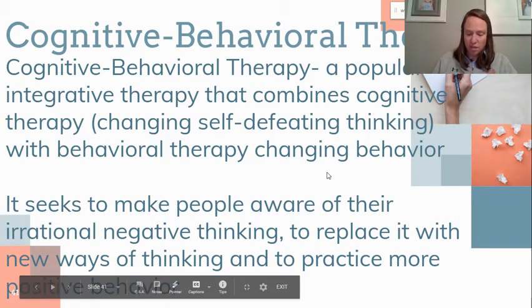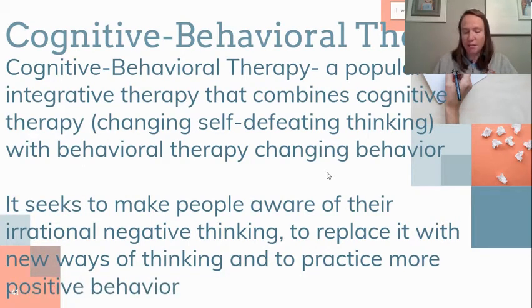Now the last one, cognitive behavioral therapy. A lot of times this goes with cognitive therapy. It's called CBT, and a lot of times people say cognitive and or CBT therapy together. So this aligns more with cognitive than behavioral, even though it's got both words in there, just kind of know that. So the last type of therapy is cognitive behavioral therapy.